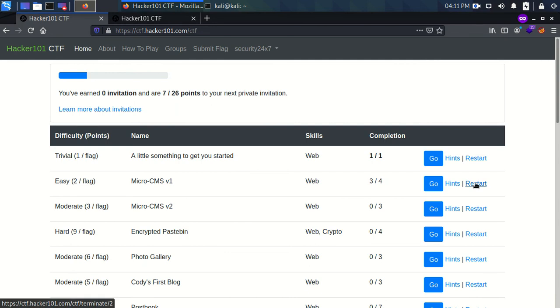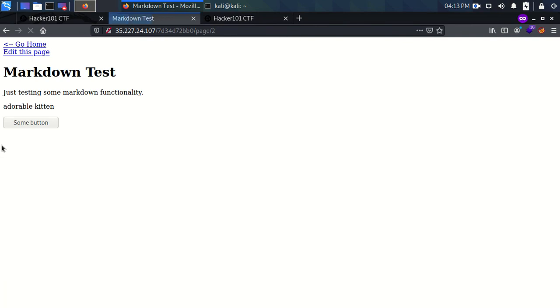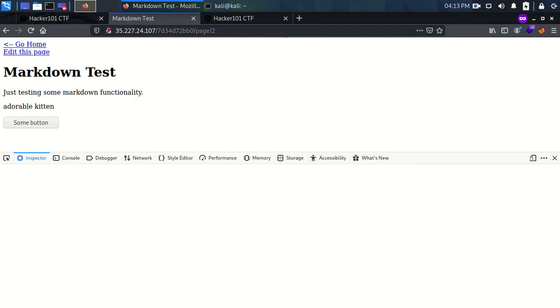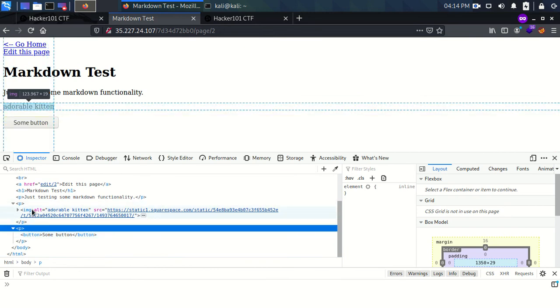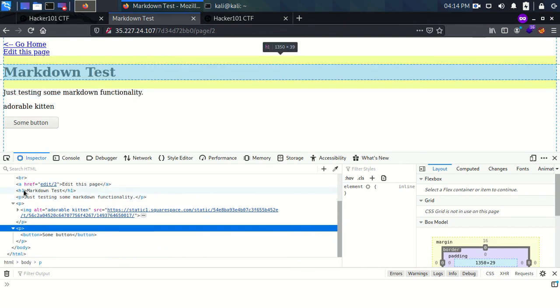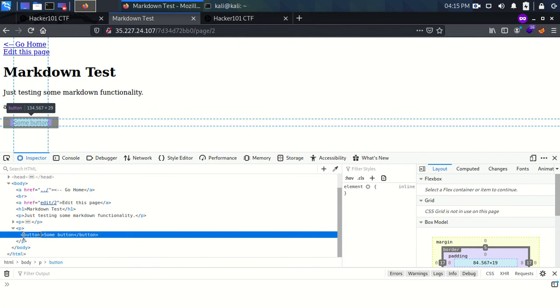Once our platform is restarted, let's go and launch it. Alright, so we have some button over here. If I click on inspect element, alright, this is the button itself. These are a bunch of body tags over here. So I am going to put this button to some sort of use and see if we can generate an alert tag with this button. I'm actually going to put it within the button here.